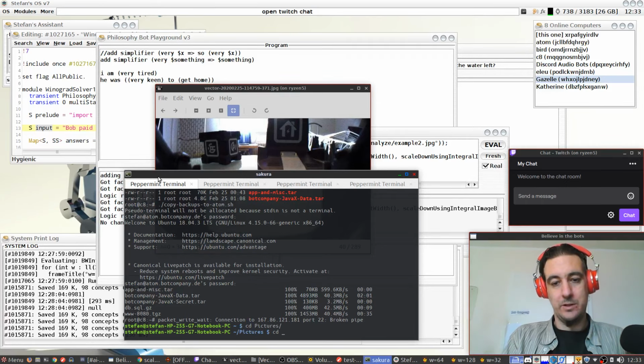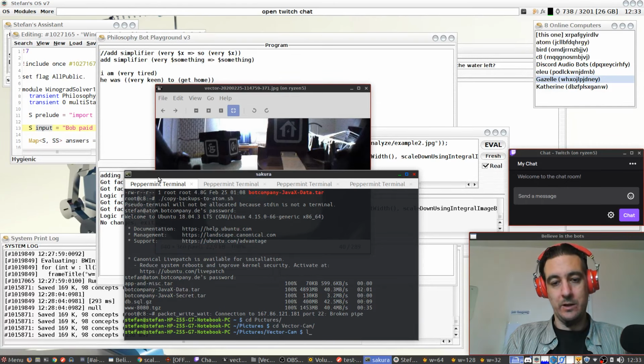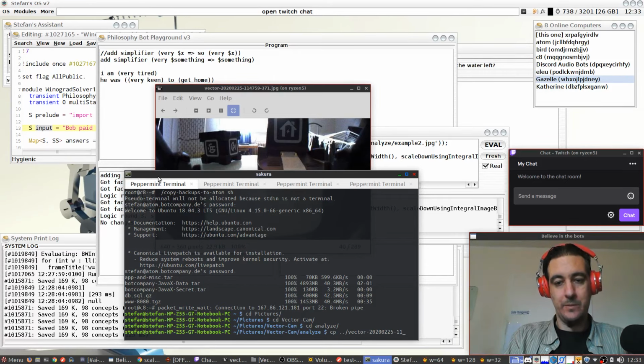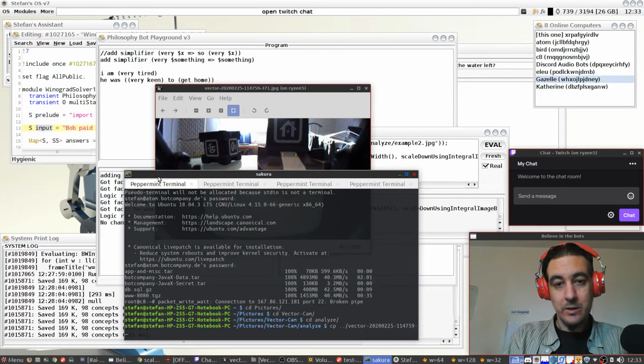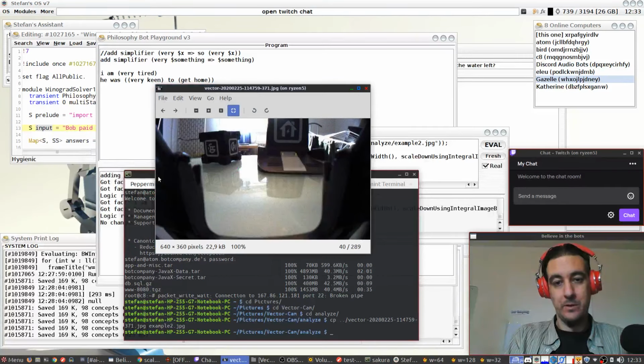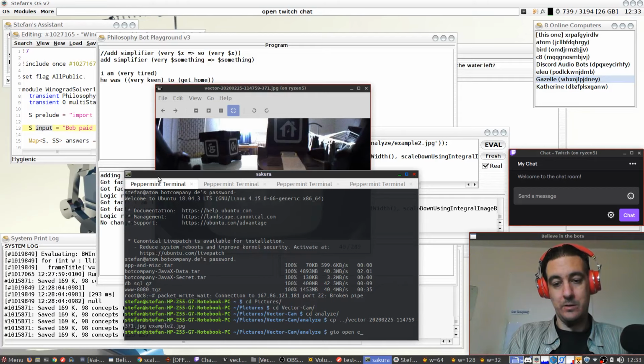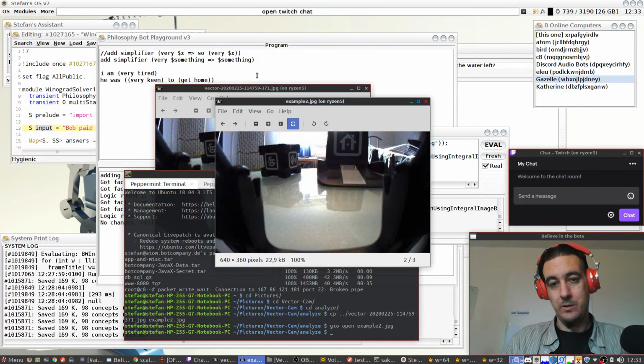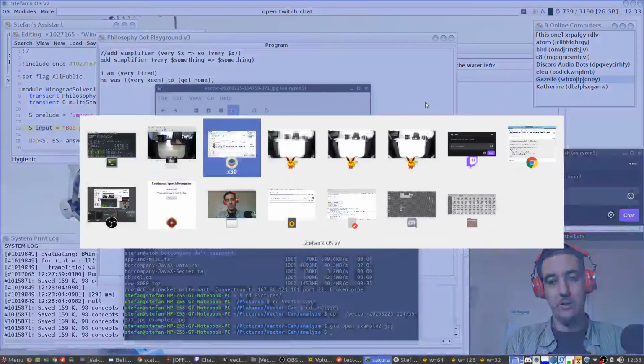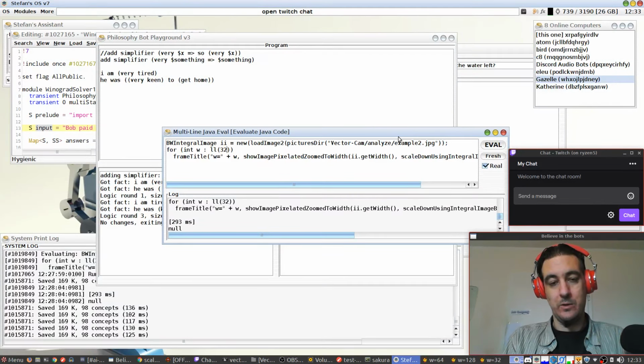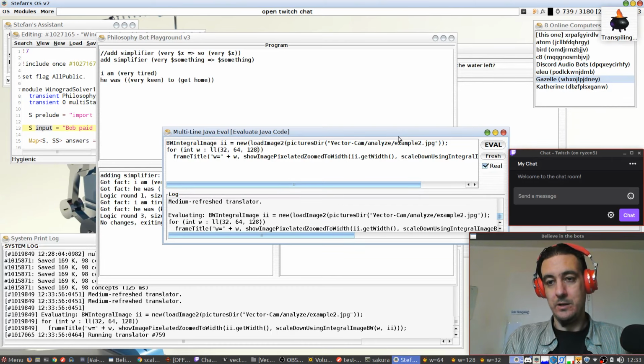CD pictures, CD vectorcam, copy 4759, example 2 JPEG. Oh, we just had this, and what do I want to do? I want to sample to these 3 levels.